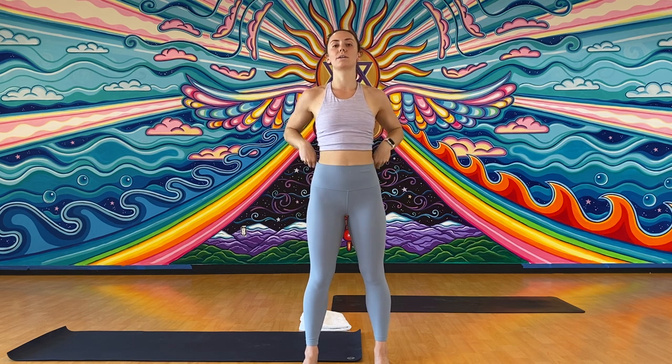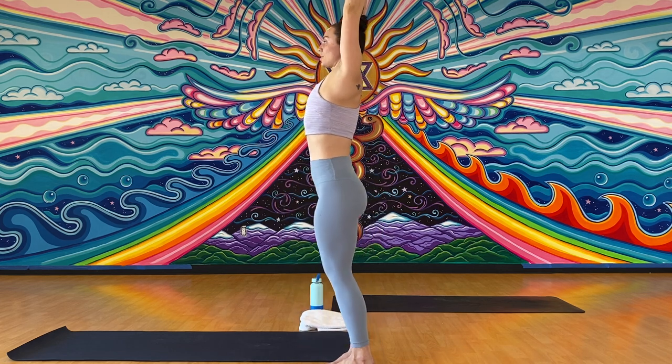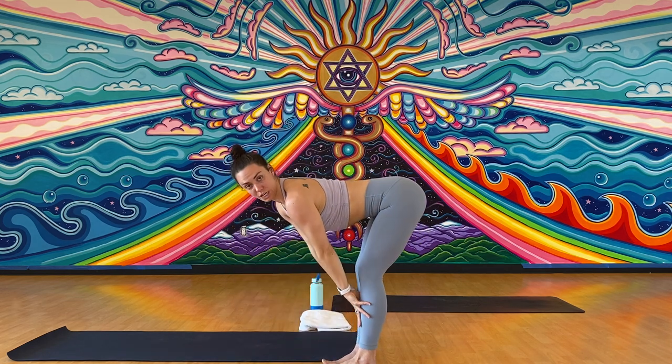Let's see how we're doing on time. All right, pretty good. Now I'll move through 3 more rounds of Sun A without Chaturanga, so we won't be on our palms. Inhale, sweep up to mountain pose, reach your arms high. Exhale, fold forward, bend your knees a lot. Then inhale, halfway lift, press your hands to your shins or thighs. We're switching it up here.